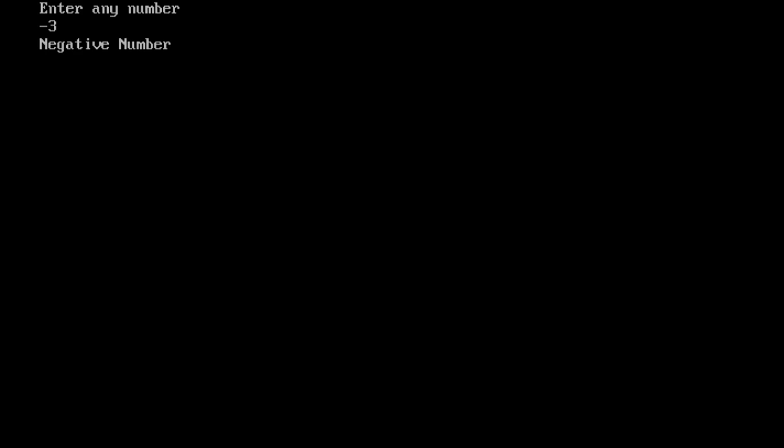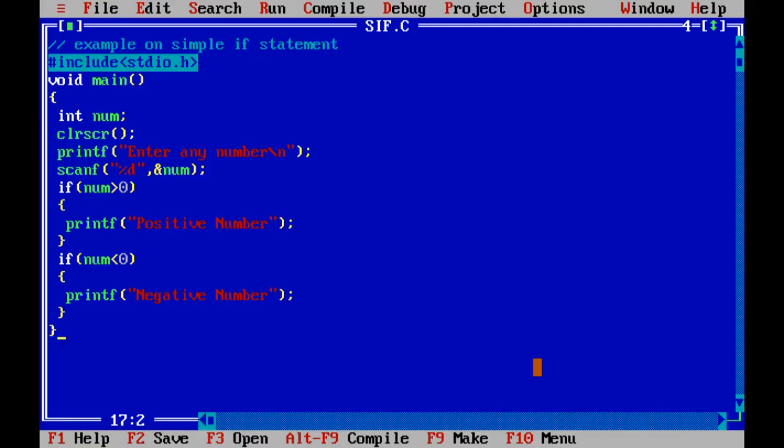It means that if num is greater than 0, it prints a positive number as output, or else it prints a negative number as output, but it won't print positive as well as negative.